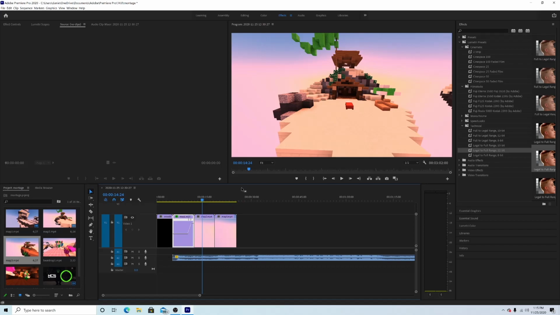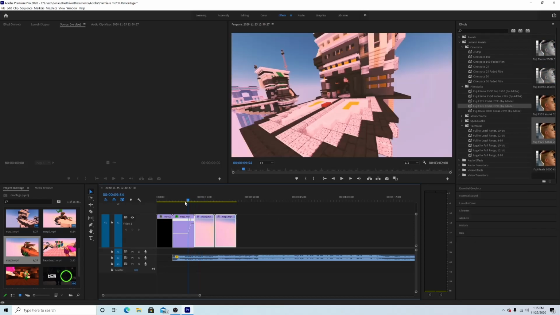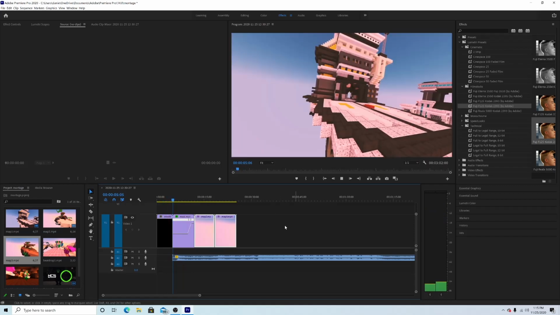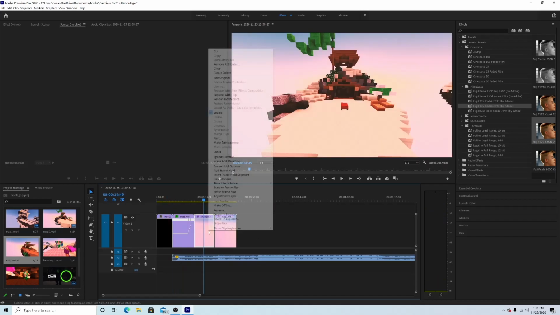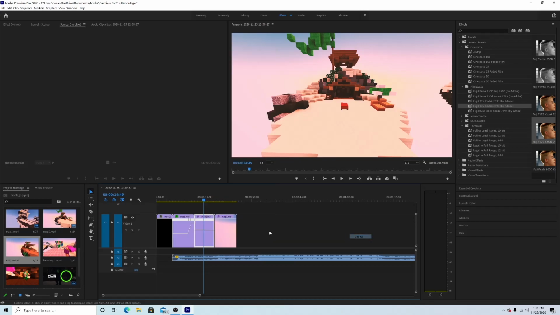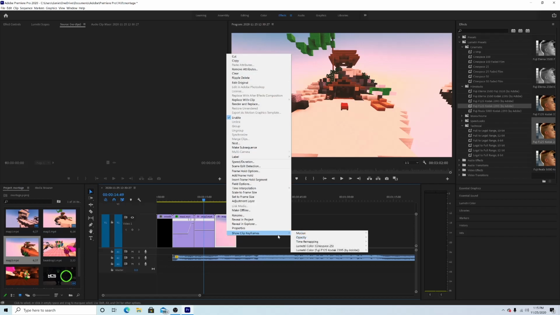So let me add our CineSpace 25 and this one on. Now it should look somewhat like this. Let me turn these to show clip keyframes, time remapping, speed.